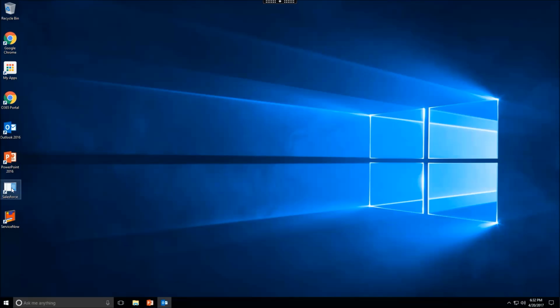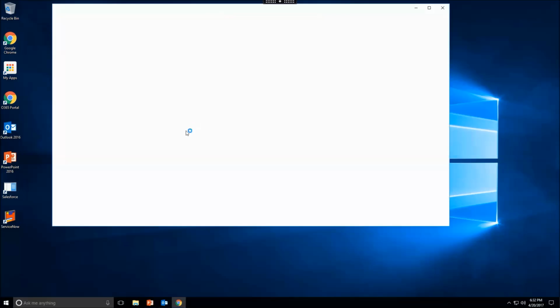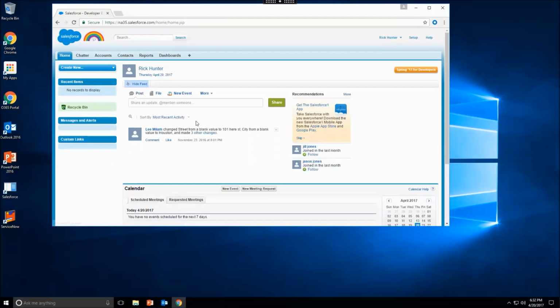So I want to directly go to Salesforce. So they've given me the ability to push out a shortcut directly to my desktop for Salesforce. So I can run this link, and it'll log me straight in and take me straight to Salesforce. So here I have access to Salesforce, knows who I am. I can go and do all my reporting and everything that I need to do directly from here. Simple and easy, exactly the way I as a user would expect it to work.